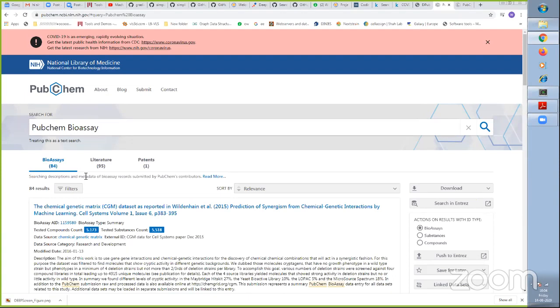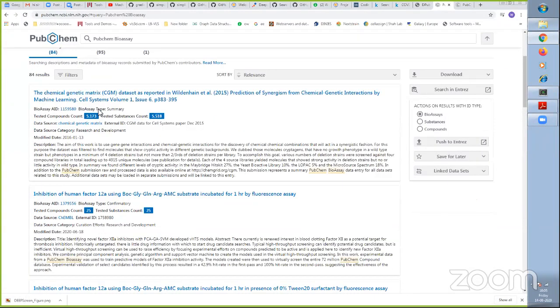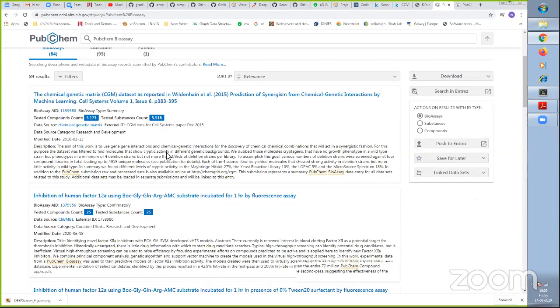Okay, you can see the bioassay. You type bio, you can see the bioassay here, and several bioassays will be there. So whatever is needed for you, you can take.